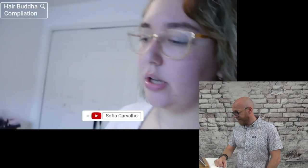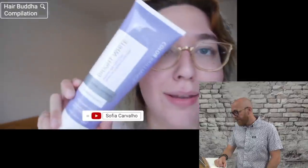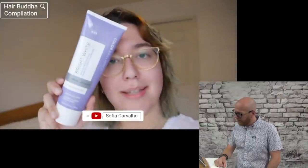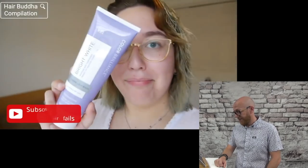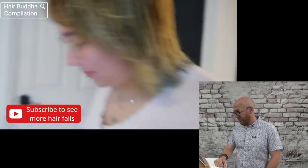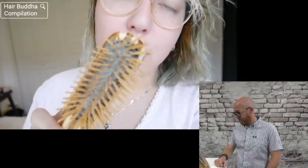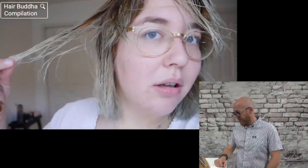And here's the thing. I don't know what happened. It might have been because I used this new product that a lady at Sally's told me to use. She's like, no one's ever had complaints. But yeah, it made my hair fall off. I think I'm gonna do a big chop. This is my hairbrush, by the way. I brush it after the shower, and oh my god, it's like white.